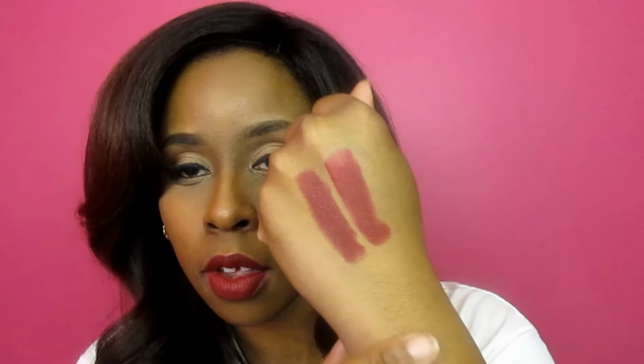Both of them are matte. This one is just considered a creamy matte. This one, I wouldn't say is as creamy, but you got a dupe here. Very close, very close. So if you don't have Hearts Aflame by MAC, you can use Divine Wine by Maybelline and pretty much get the same look on the lips. If you want to see how I got this look, then stay tuned.